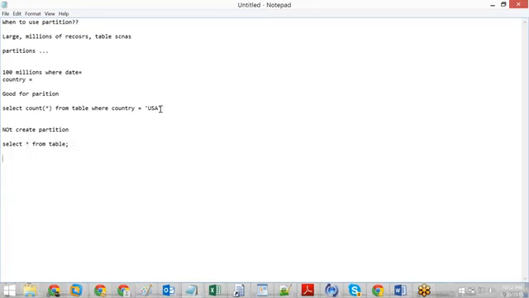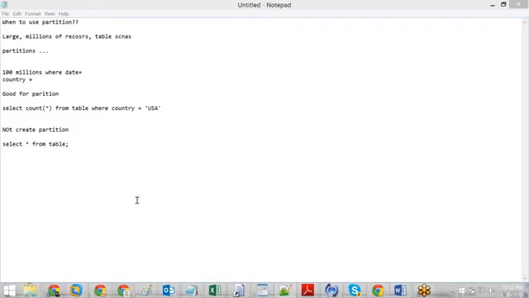Even if you create a partition, it will go into each particular partition and pull the data. But if your query requirement is to pull all the data from the table, then the partition is not getting used. Instead we are wasting resources by creating multiple partitions. And there are other scenarios also where we should not be using partition.